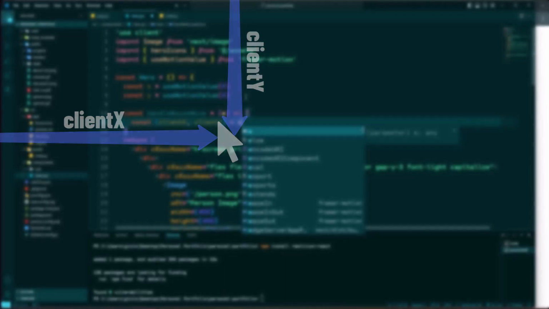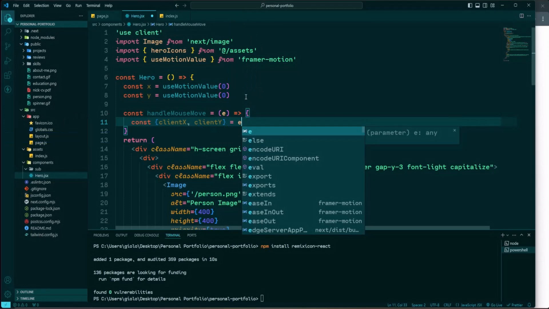ClientX is the horizontal coordinate, the distance from the left edge of the browser window, and clientY is the vertical coordinate, the distance from the top edge. By using destructuring, we make our code cleaner and more readable, directly accessing the X and Y values of the mouse pointer from the event.